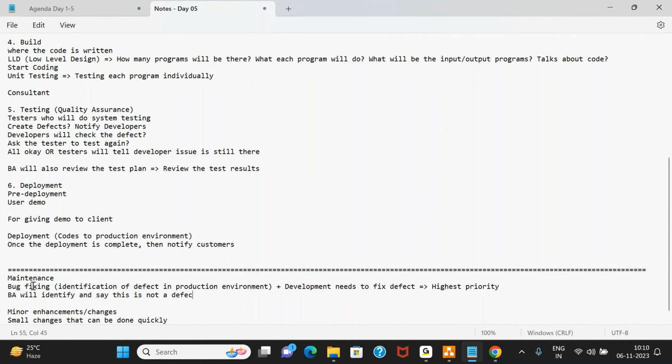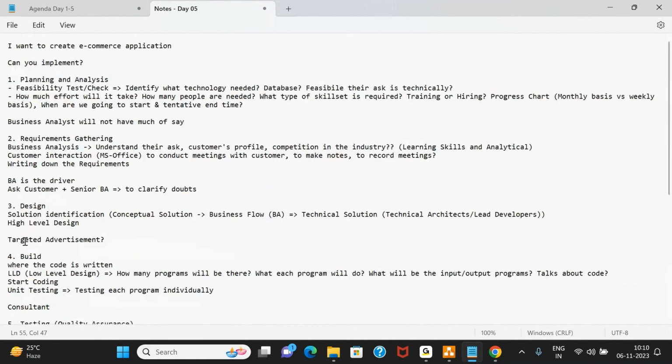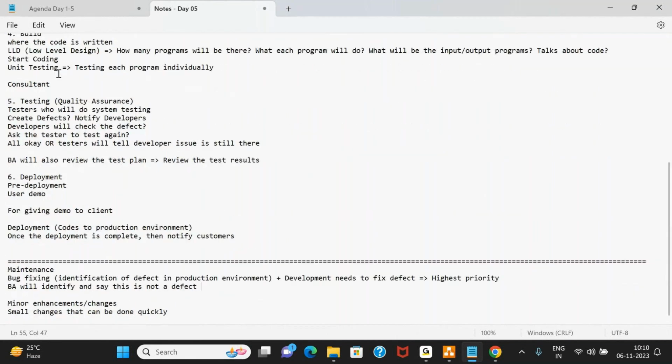Then you have to convince your customers that this is not a defect, this is our requirement document, this is what we agreed upon, this has to be an enhancement. Now what type of enhancement, whether it should be a small enhancement or a major enhancement, that will be the next discussion.